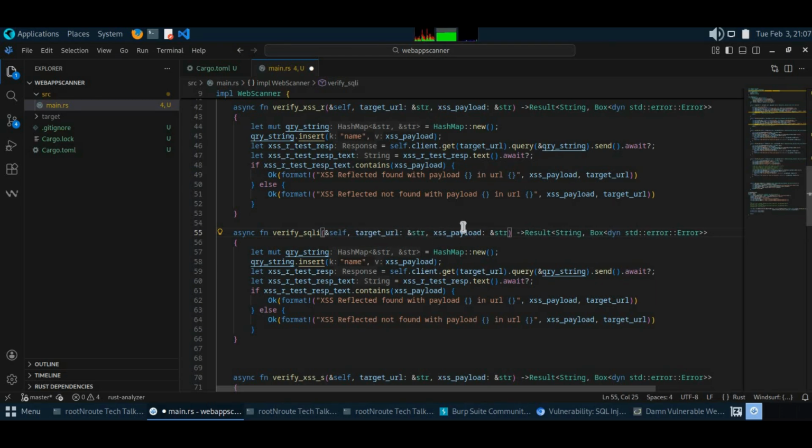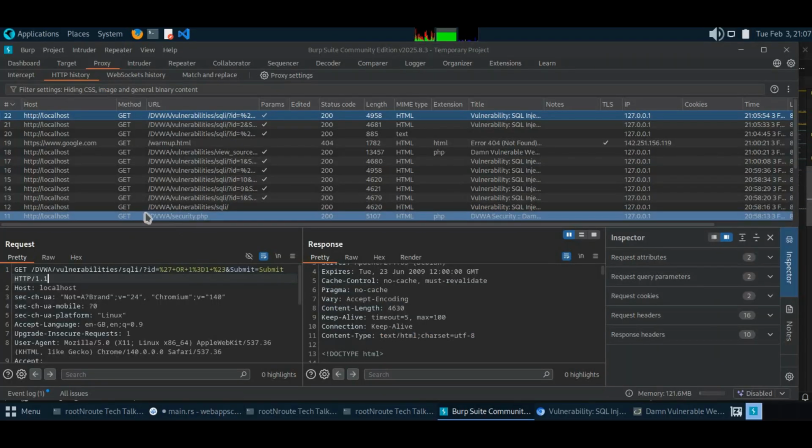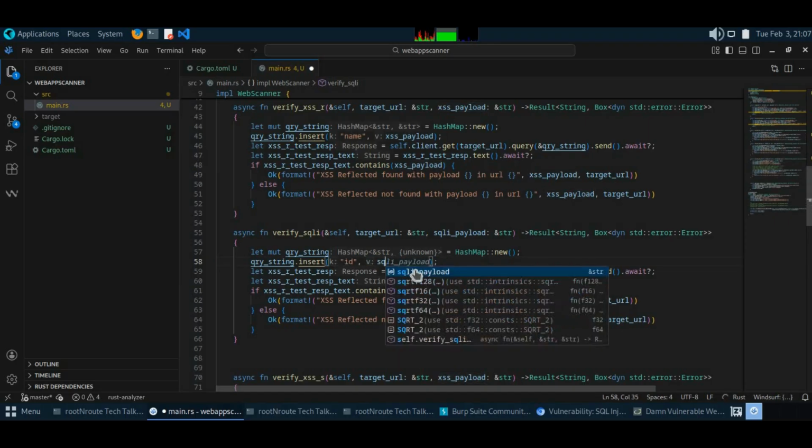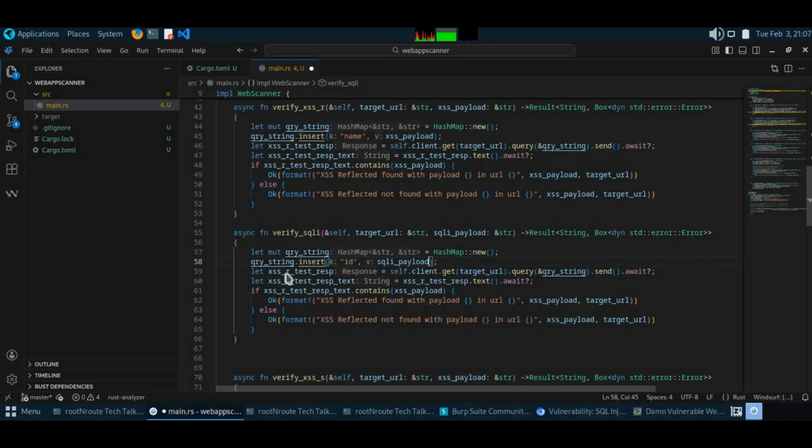So target URL instead of XSS, I'm going to say SQLi payload, and then we found ID as the parameter, and it is going to be SQLi payload, and here SQLi test response.